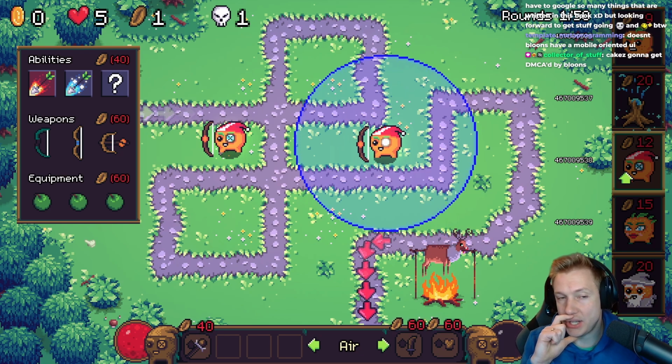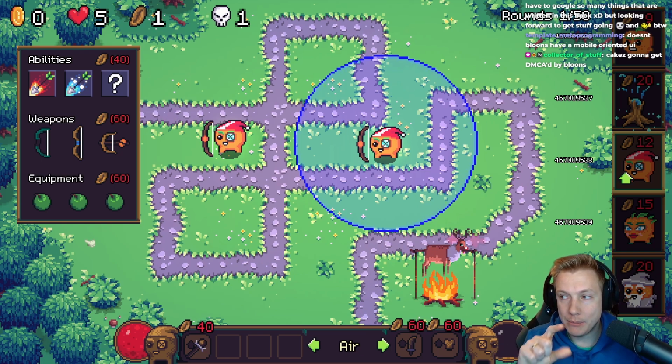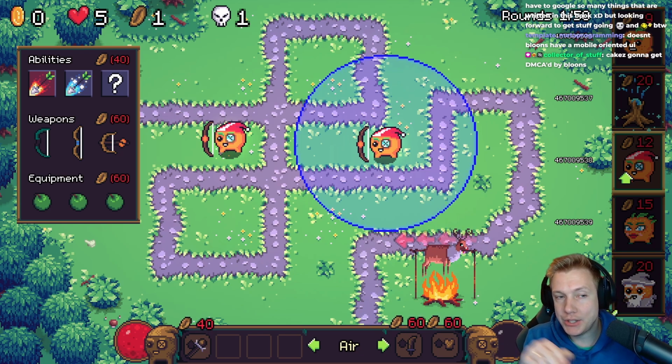He's gonna get DMCA'd by Bloons. No, I'm just taking a look at how they design their UI, and I'm designing my UI in a similar yet transformative way.